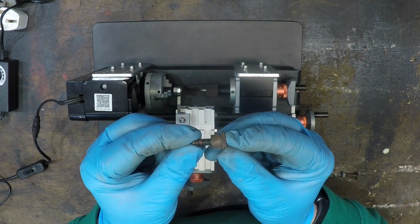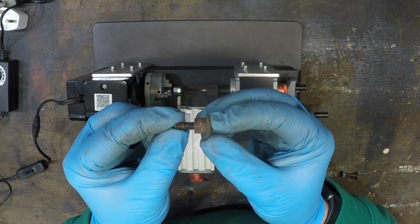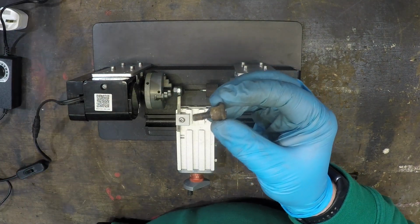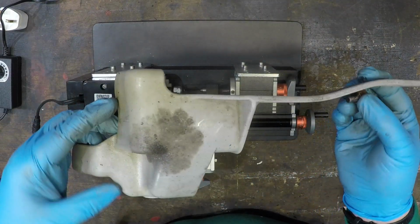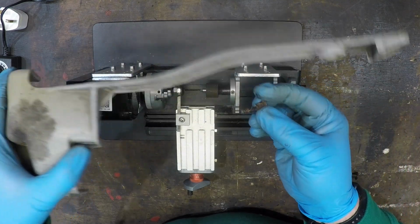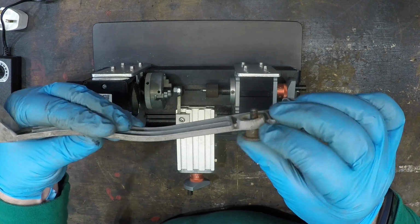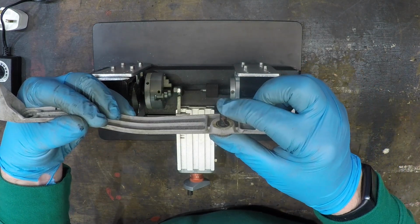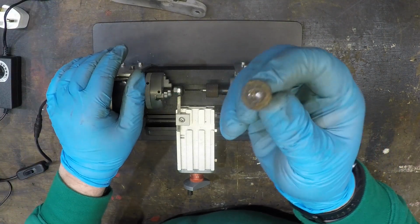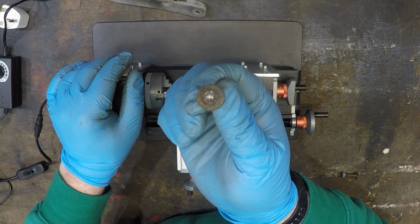So, this little bolt here came out of the cable protector for the speed sensor and the ABS sensor, and it went through here, like so, and into the swinging arm, and the head of it is completely banjaxed.